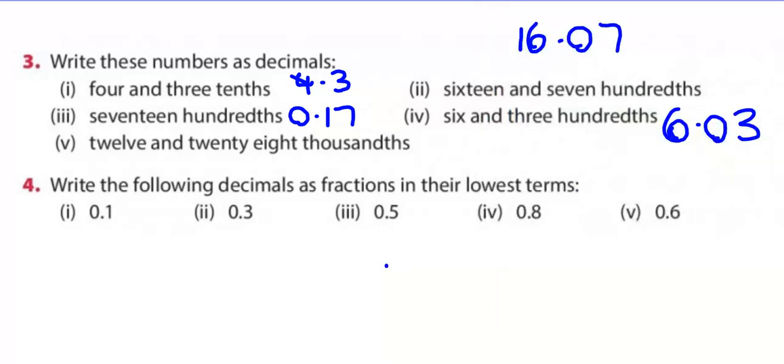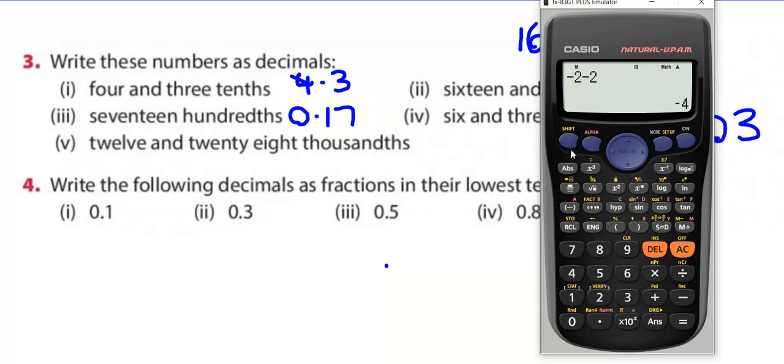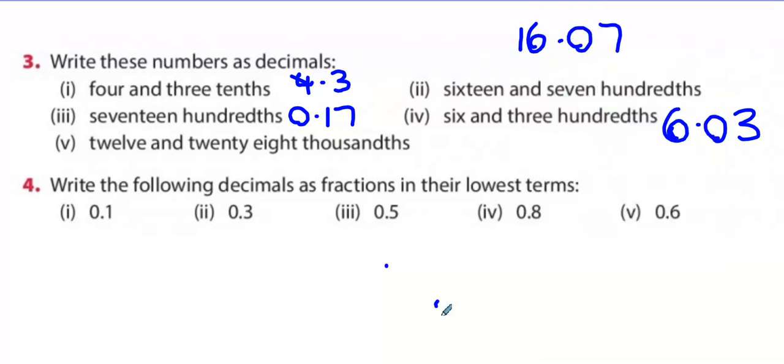Now, on the other calculator, it's like this. Shift fraction button, 6 and 3/100ths. And then you go down to your calculator and you press this button here. There you go. You got it? People with both types of calculators sorted? All right, we'll stop there. We know what we're doing.